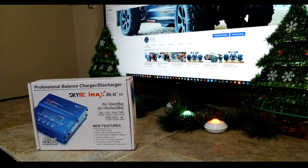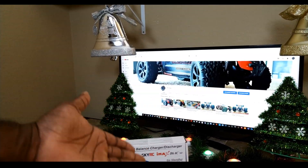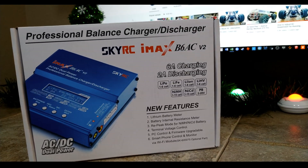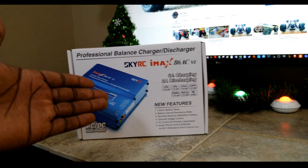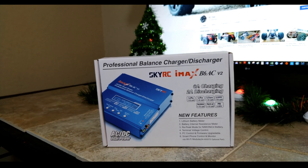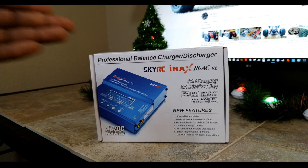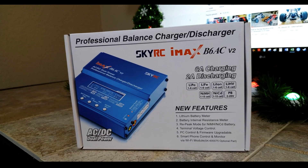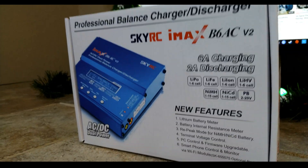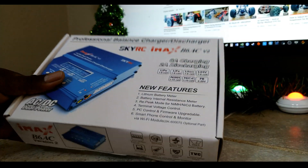Because these things are so affordable, there's really no reason - I don't want to say there's no excuse for not getting one because everyone's budget is a little bit different. But I do want to say if you don't have one, try saving your money up and get yourself one, because this is safety. This ensures that your batteries are going to last for a very long time and you're taking care of your stuff. So if I were you, before you go out and buy new batteries, consider actually buying a better charger for your batteries - you'll charge them quicker and more safely.